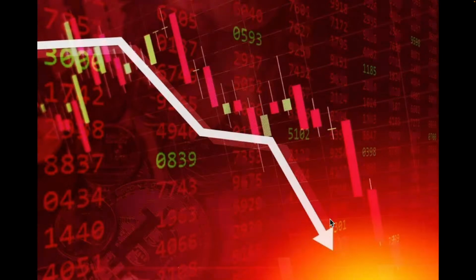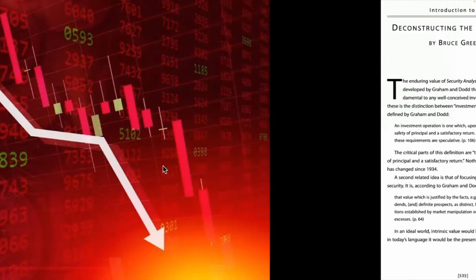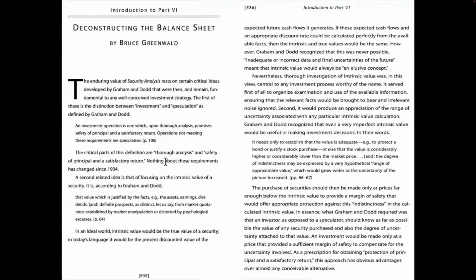Many people are trying to read as many articles as they can find, and you're really not going to get any answers there. I'm speaking from experience. The best course of action is to go into the past, understanding how past market crashes have happened and what were the two fundamental elements that protected investors. So we're going to go back in time.